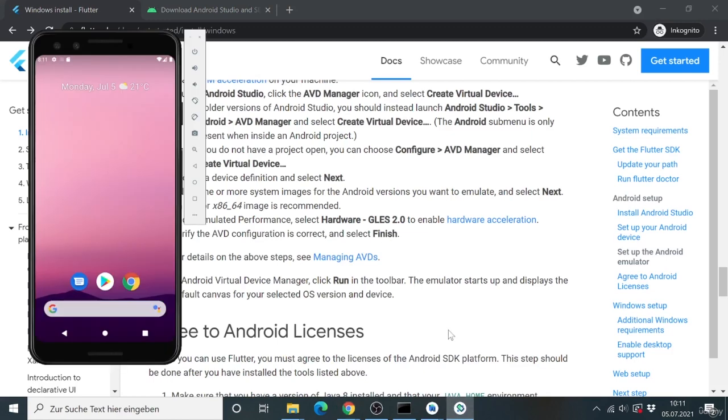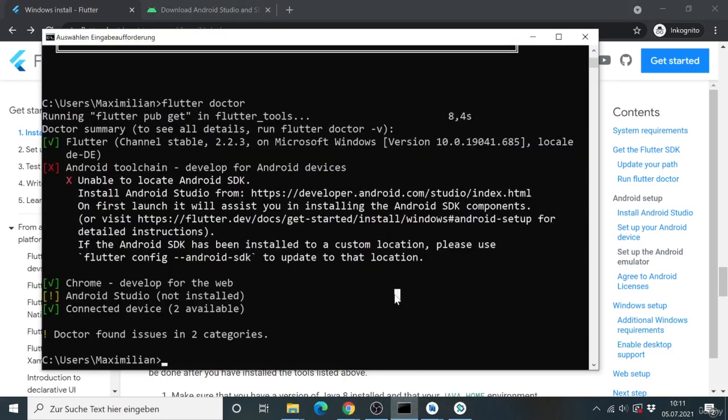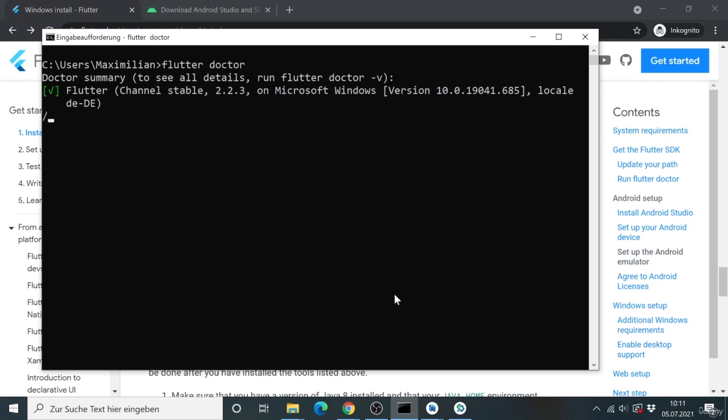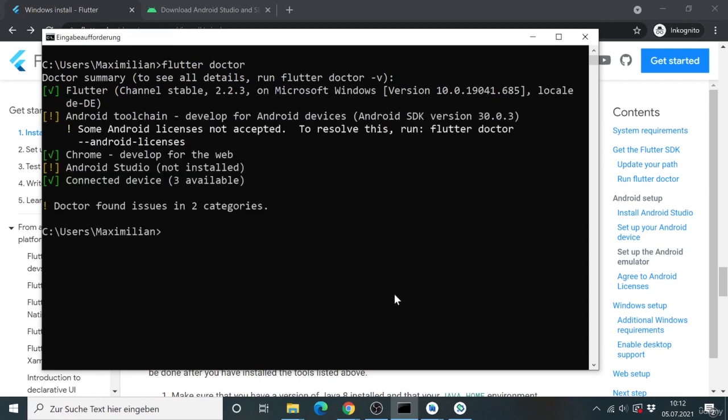Now, the emulator is up and running for me here, and now it's time to go back to the command prompt, and in there, run Flutter Doctor again. Now that we did set up Android a bit more. And this now looks better, though we still get a warning regarding the Android toolchain, and that warning tells us that we need to accept some extra Android licenses. It also shows us the command we have to run for that, and that's the convenient thing about Flutter Doctor. It very often shows you fixes you can use if certain issues are detected.